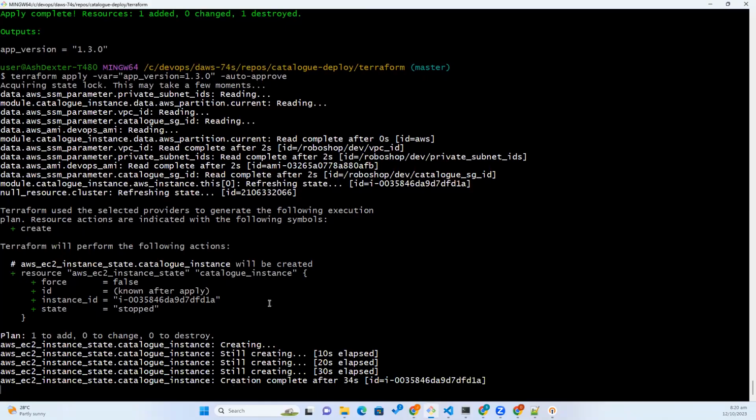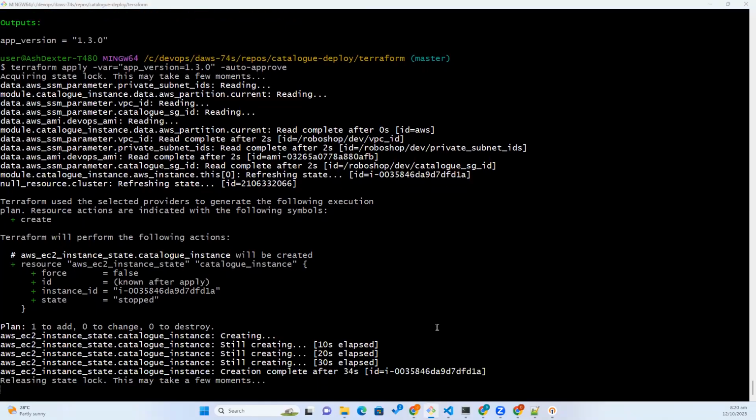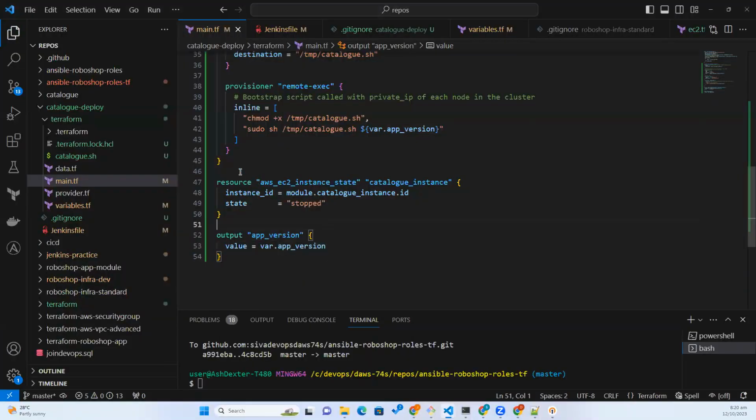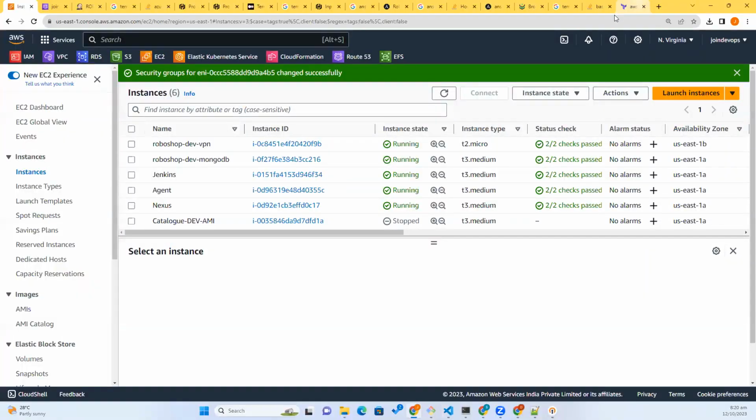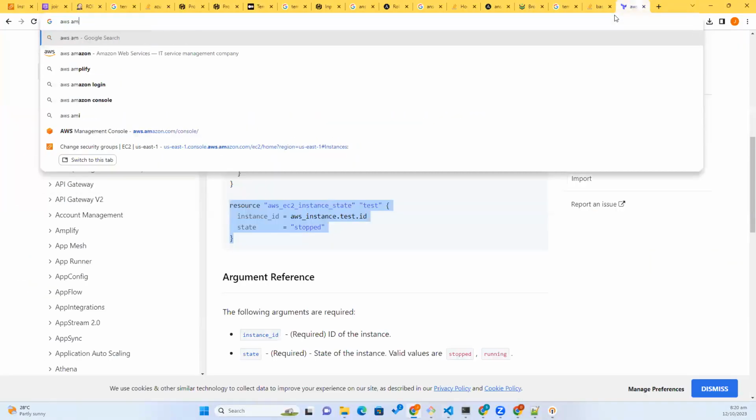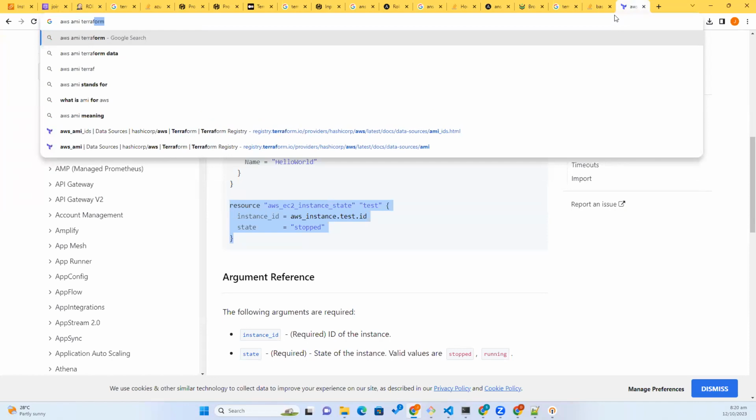Okay, stop. Wow, wow. Why I'm stopping is to stop the instance to take AMI. So now I need to take the AMI. AWS AMI Terraform.